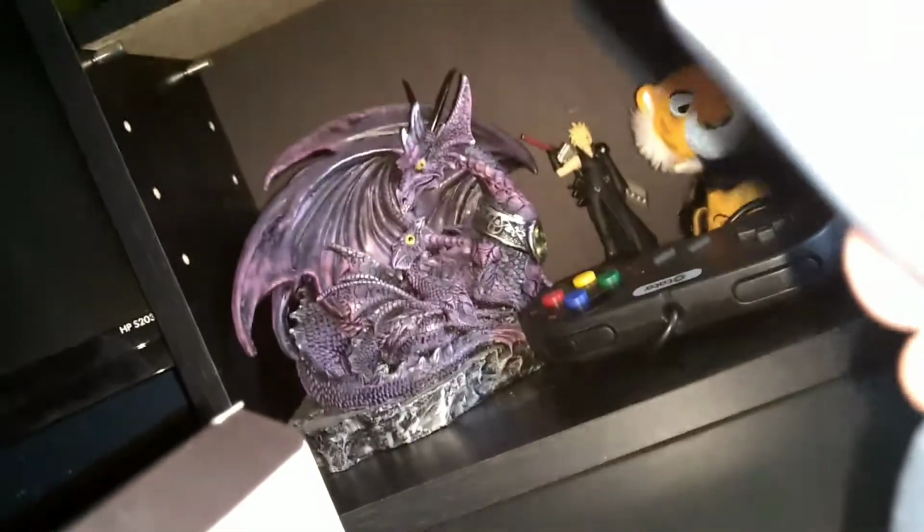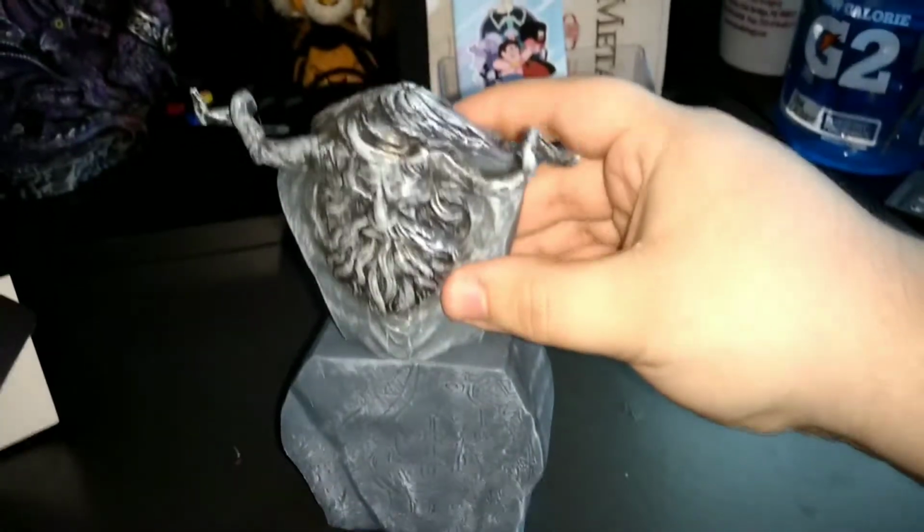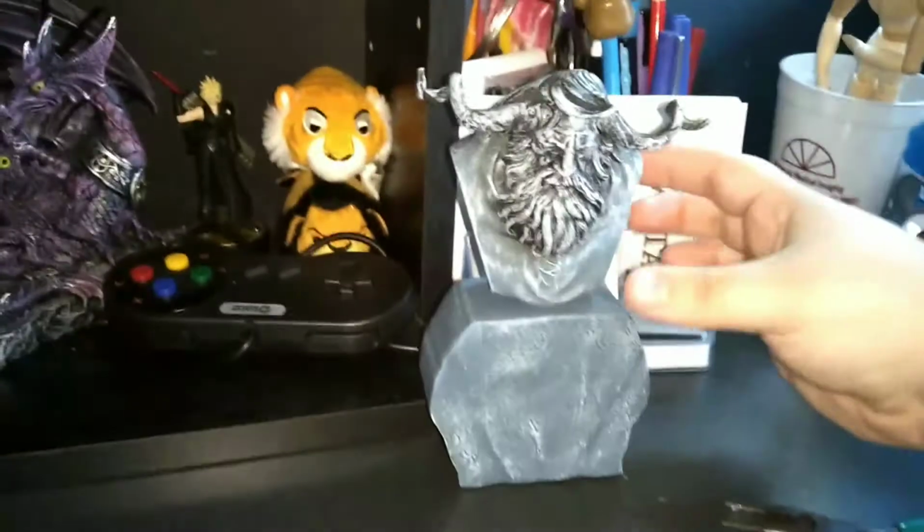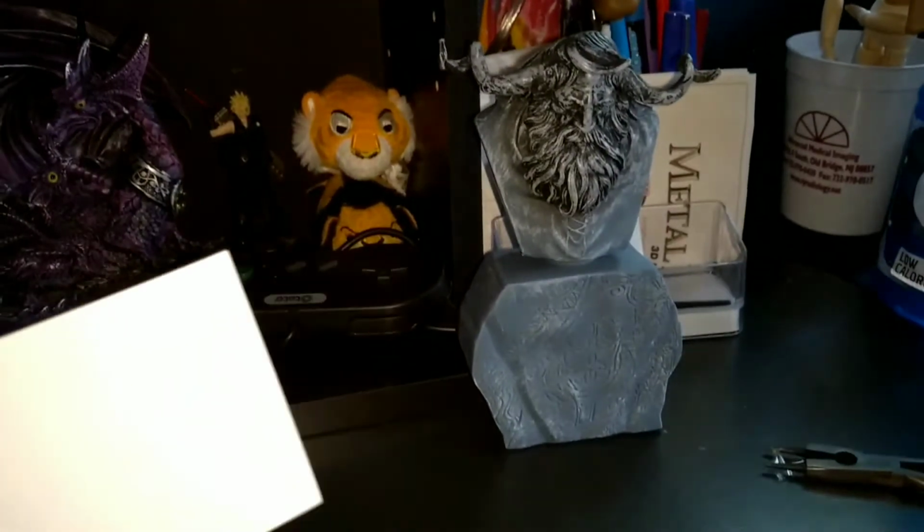Obviously it goes together like this on the top. I can't really get it to fit on right now. I'm not gonna force it, but it would sit like this basically, and I don't know. It looks nice, but it feels cheap, and considering the price of the box these days, and the fact that I'm pretty sure this is like the only thing in the box, not too impressed, to be honest.